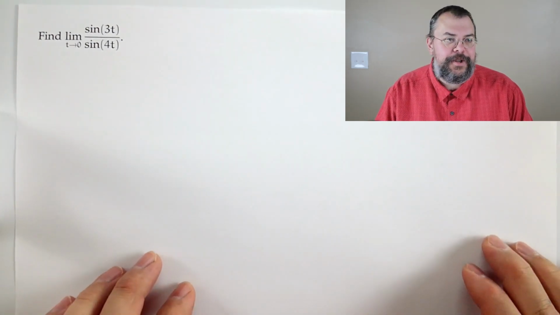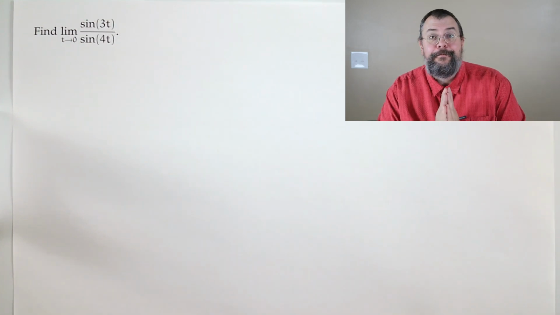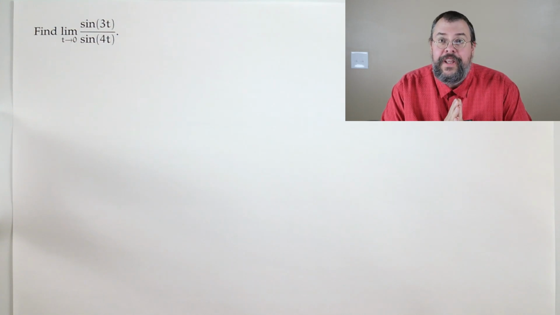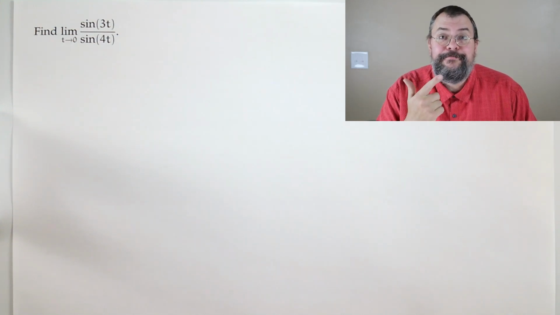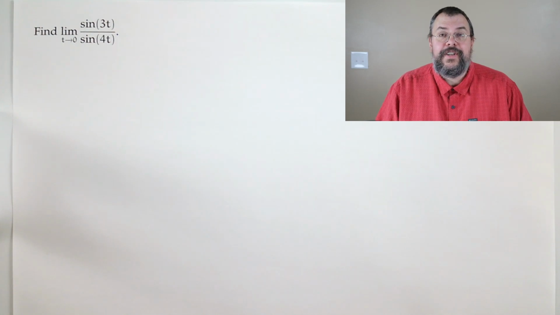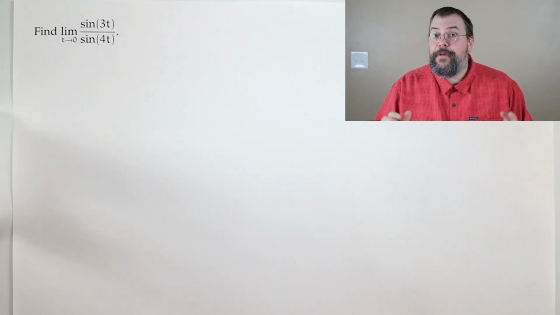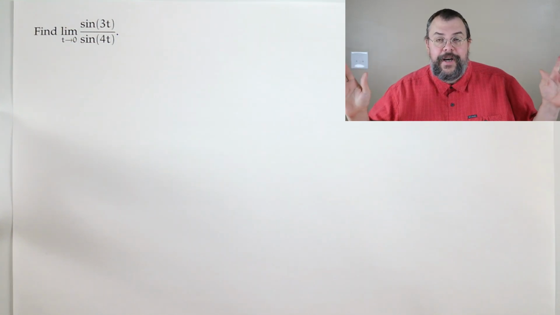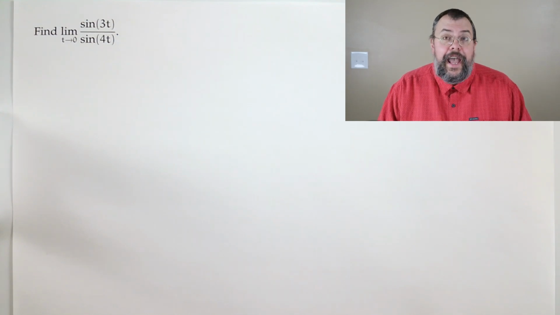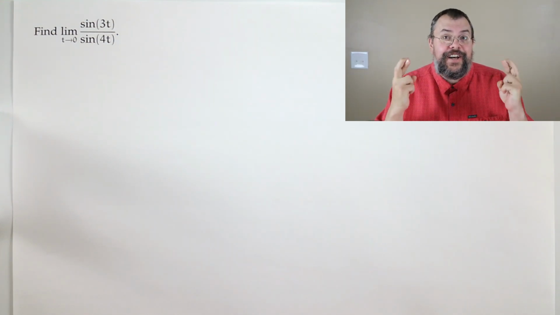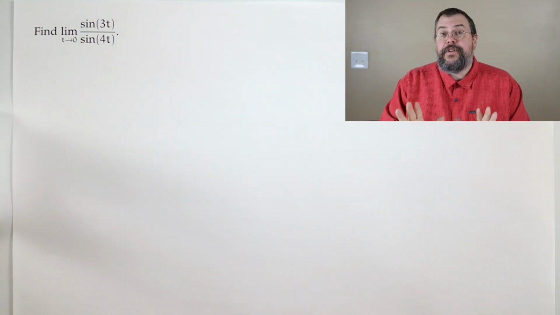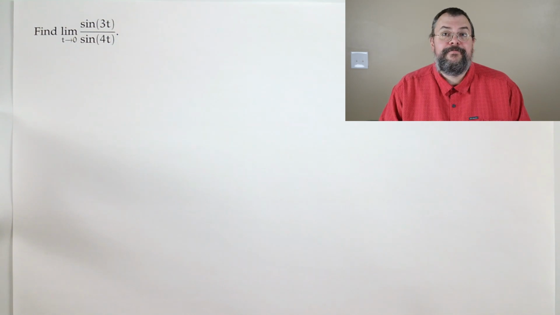Okay, so let's do another problem. Oh, who would have guessed? More problems. Well, there's always more problems. Okay, find the limit as t goes to 0, sine of 3t over sine of 4t. Now, there's two approaches. The first approach is to say, let me pull out my trig identities and rewrite sine of 3t and sine of 4t in some crazy way. Of course, you got to be really good with your trig identities and really patient, and fingers crossed something will cancel. Okay, that's an option. I'm not saying we're going to pursue that option, but that's an option.